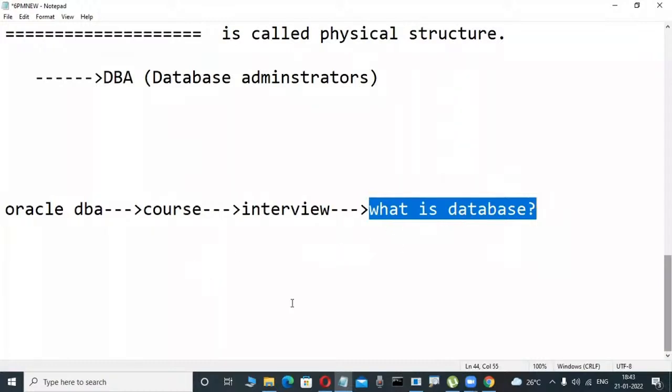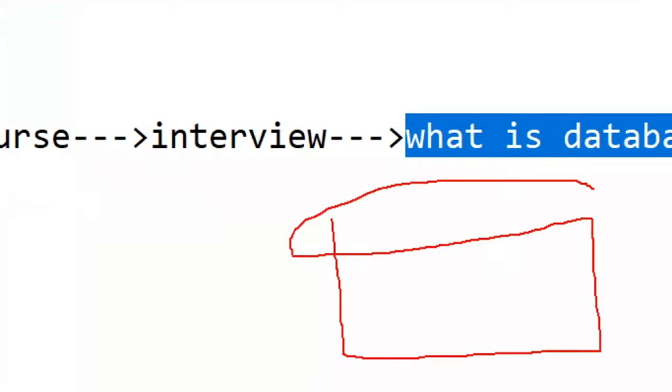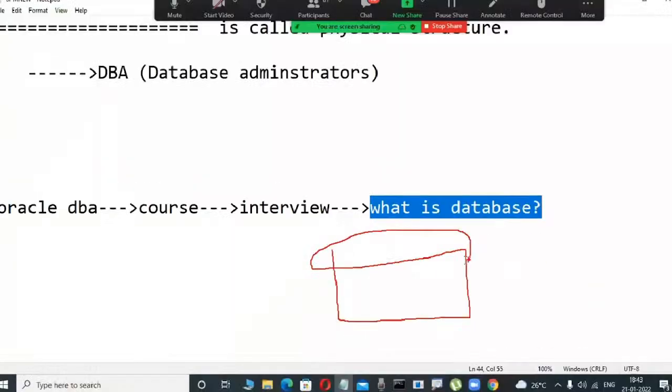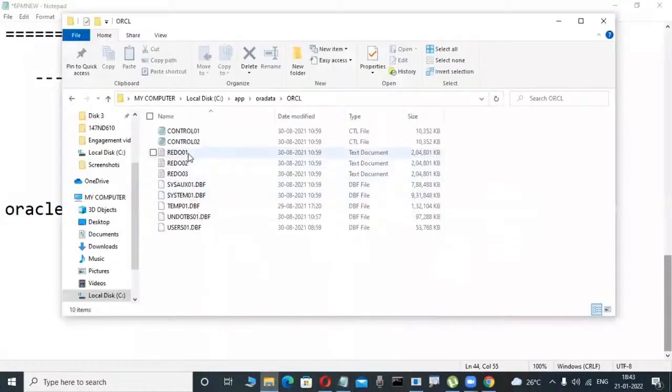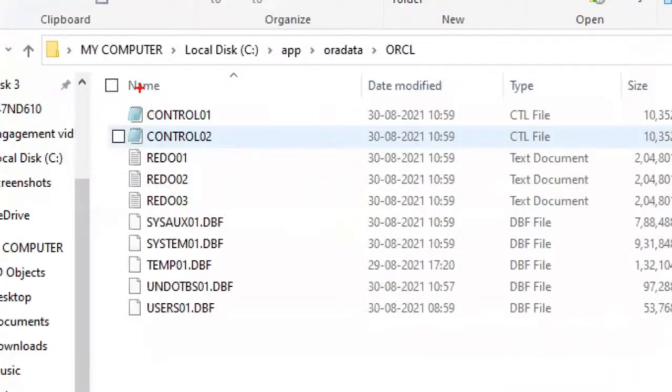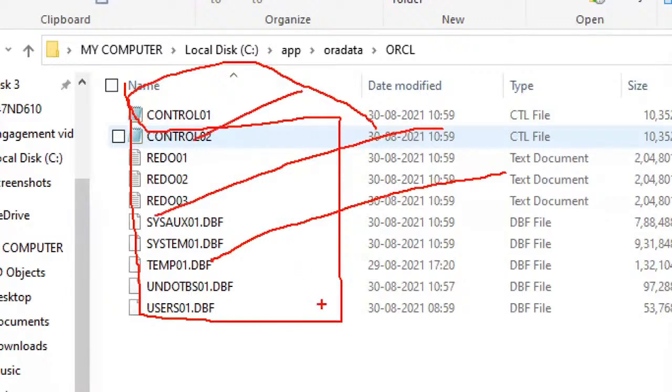Yes, the physical side. Whenever I'm installing Oracle software, some physical files are automatically created on a disk that is visible. Observe here: data files, control files, redo log files are there or not. That's why, for a database administrator, a database is a collection of data files, control files, and redo log files, and that is original. There is a physical side in the C drive, D drive. Really, here only the data is stored.